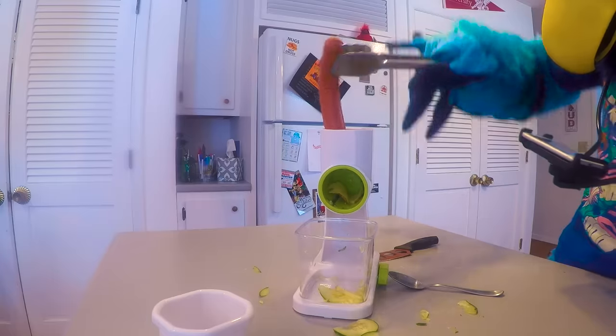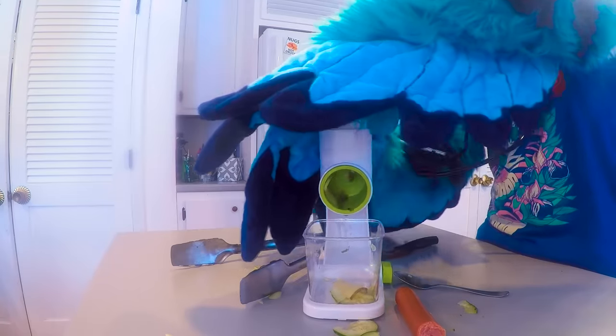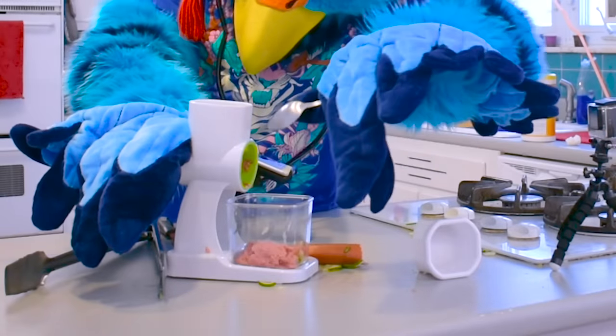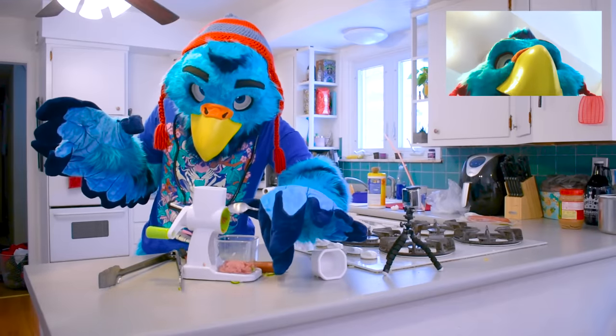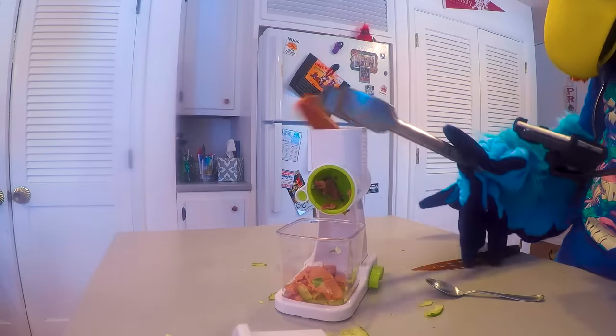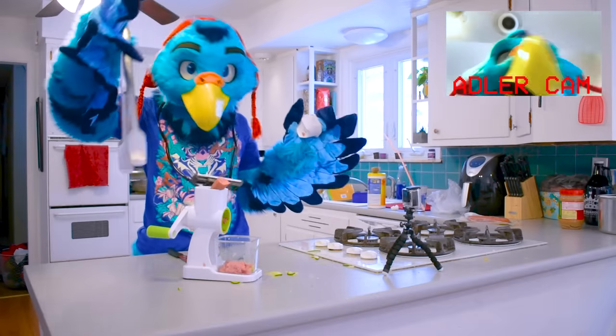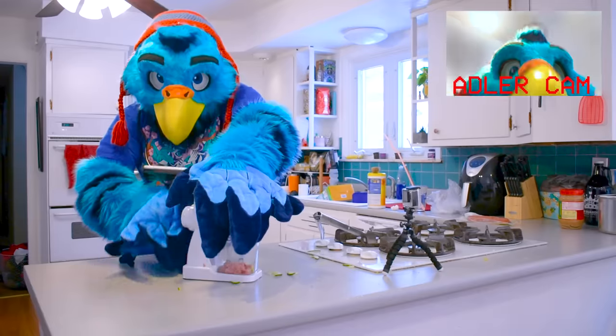Maybe fold it in half. Yeah, this is better. That's not what I was going for. Ready? Oh, that's pretty disgusting. Is it gross? It's very gross. Oh, it made like one big one! It's like ground ham. Oh, gross. All right, that needs to go in the fire right now. Nope, we're doing another. This happens every time.